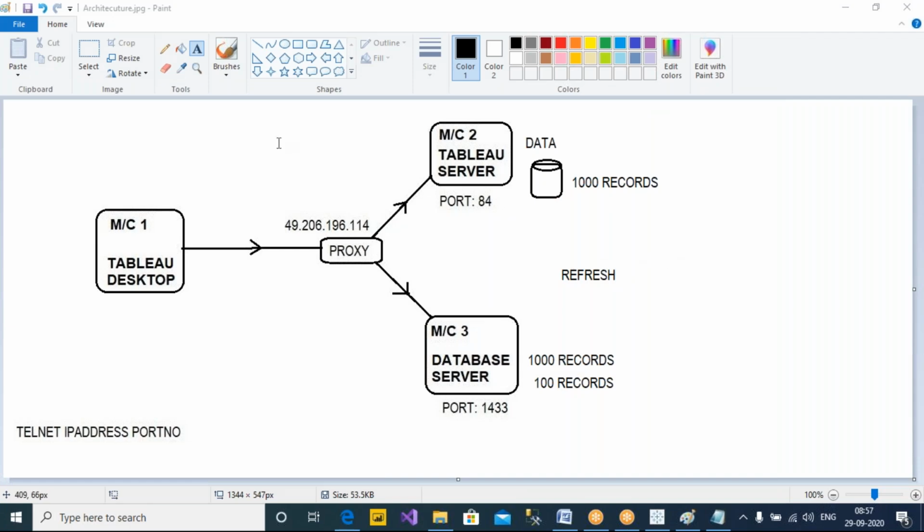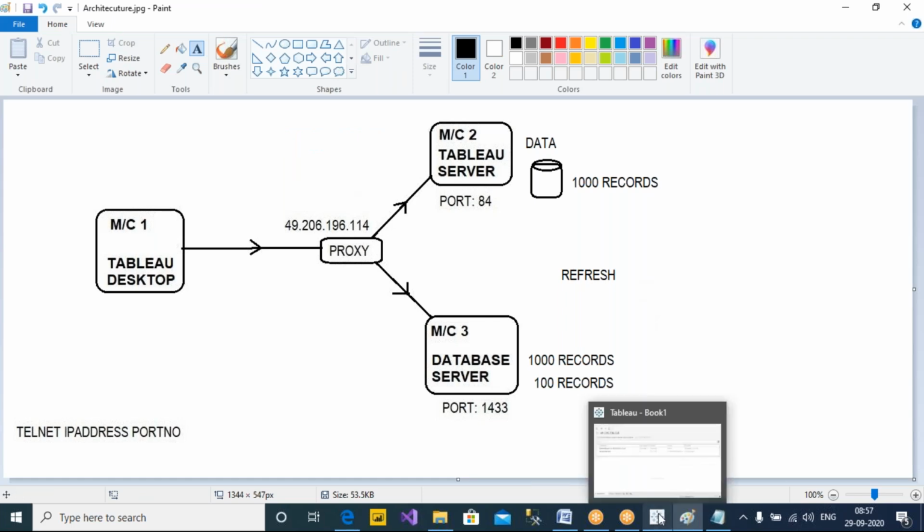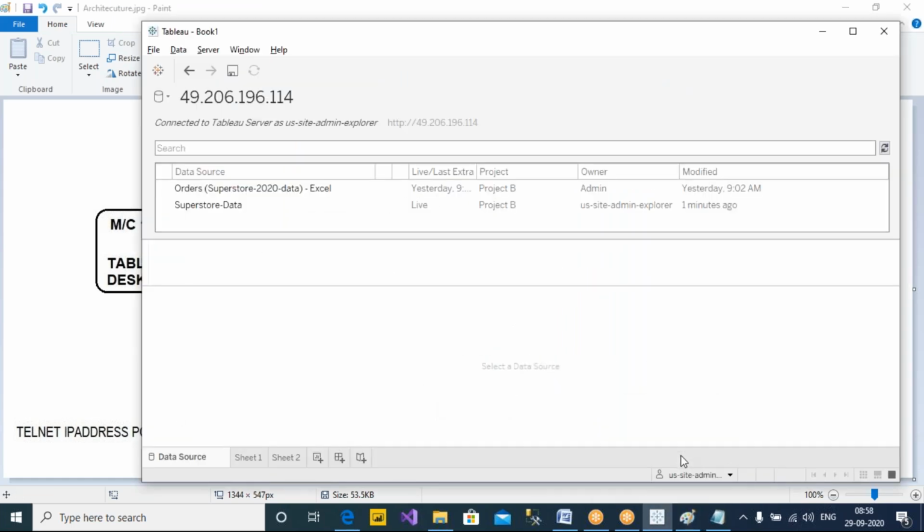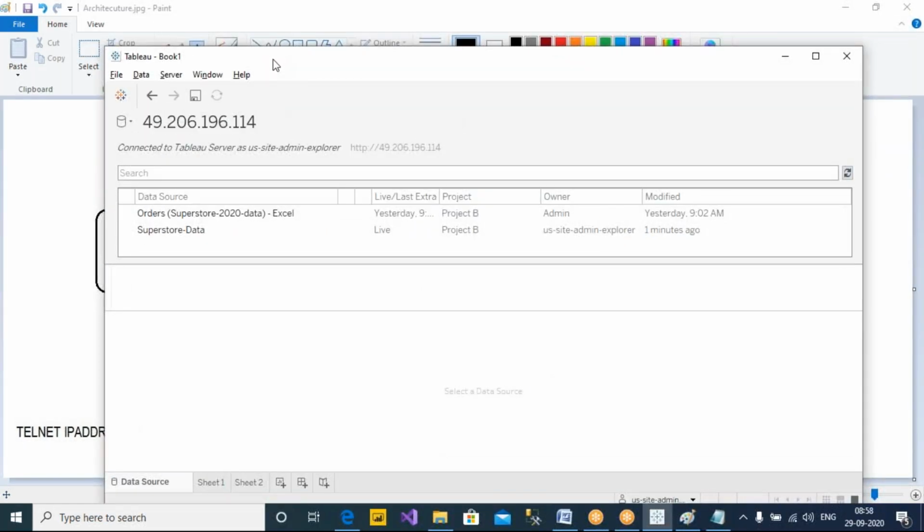All right. So this is how your real-time work will be. When you are explaining your project, make sure you explain that some of the data was in Tableau server, and we used to connect to the data in Tableau server, which is in the extract format. Don't say live. Say extract format, and we used to develop our visualizations and publish the outputs. All right, so say it that way.